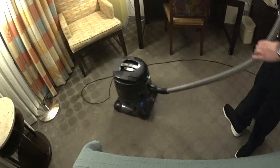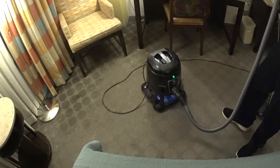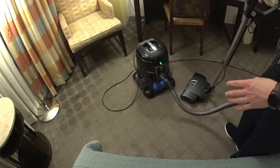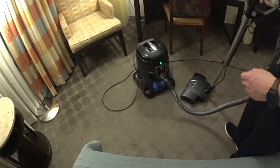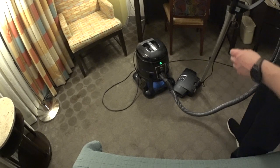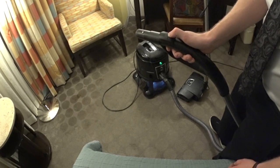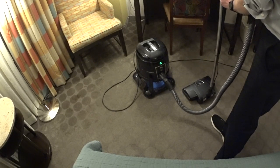It's on full casters, so it's really maneuverable — you can push it around. It is pretty hefty but maneuverable. I don't have a working vacuum gauge with me to test this, but I have tested it before and it's kind of like a Miele or a Rainbow — it's going to get really high up there, about 45 to 55 in terms of its working vacuum. When you fire it up, you can hear it makes that bong sound, kind of, if you've ever heard that before.